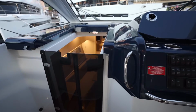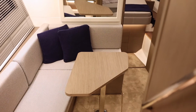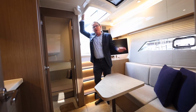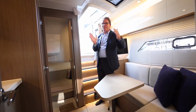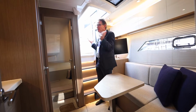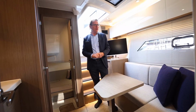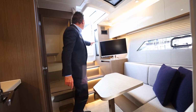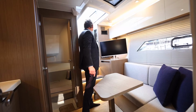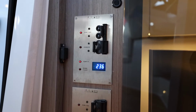Let's take a look. So Beneteau have created a very nice open space down here in the saloon, and they've got a very well balanced layout between the cockpit and then lower deck level cabins and space. So you can't have both big cabins and a small cockpit. So in this sort of boat, the Gran Turismo, you've got a large cockpit and still a very, very nice layout that's very functional. So you have a settee here with an entertainment system here, your controls for generator, lighting, shore power, very accessible. Whether you're in the boat or in the cockpit, you can reach this central location.